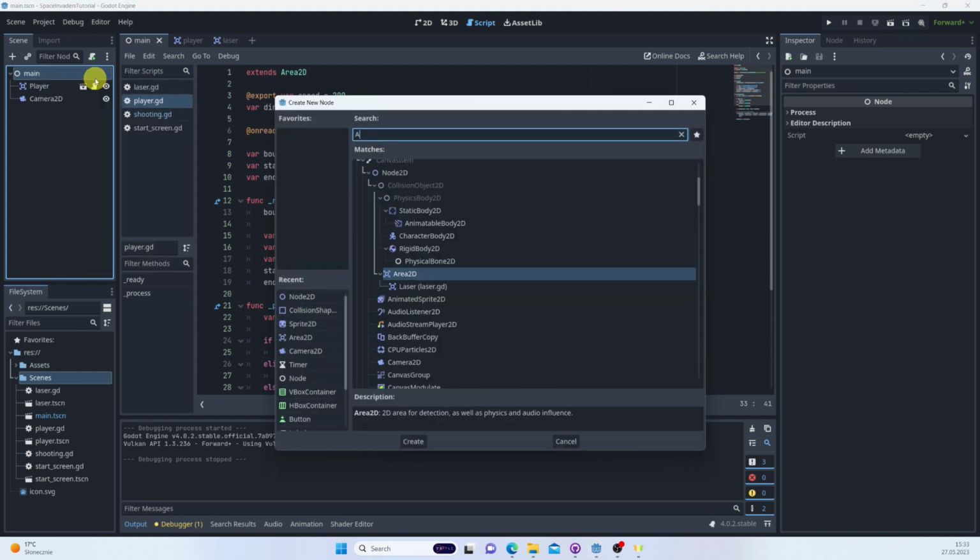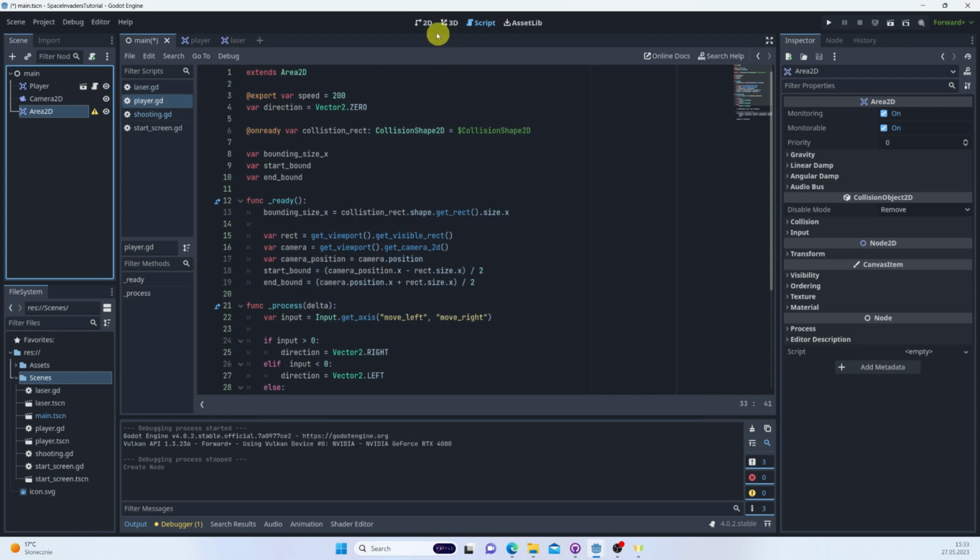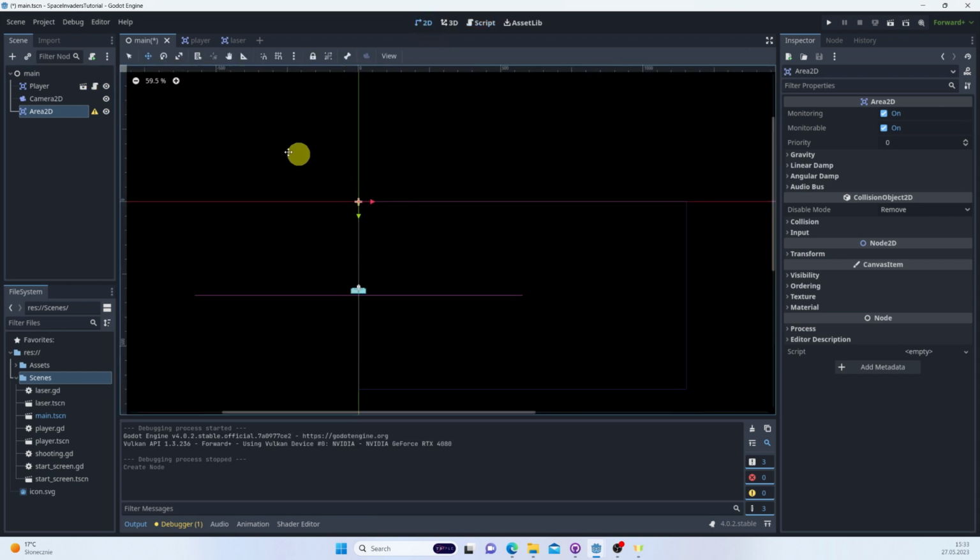a child node, Area2D. Let's get this here. I'm going to call this bullet cutter. Well, technically it's a laser, but bullet cutter, the name is okay.